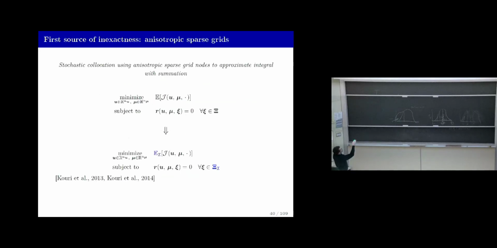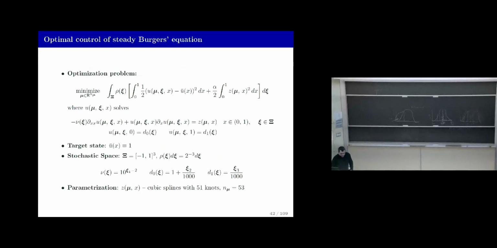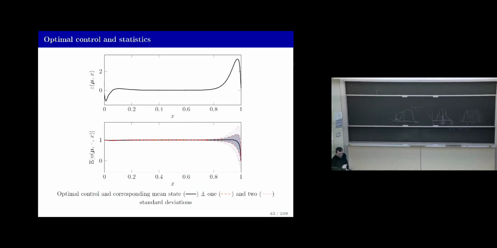So this is taking the PDE constraint optimization under uncertainty problem and replacing the expectation with an expectation only on the sparse grid nodes. And then the next step is introducing the reduced order models, and this is going to be our final approximation model. This is what that MK would be, this model right here. So it has these two sources of approximation. For any error indicators, I would have to take into account not only the error introduced by the reduced order model, but also the truncation error introduced by the quadrature, and then you can do this. I'm not going to go through the details. Let me just show you how this works.